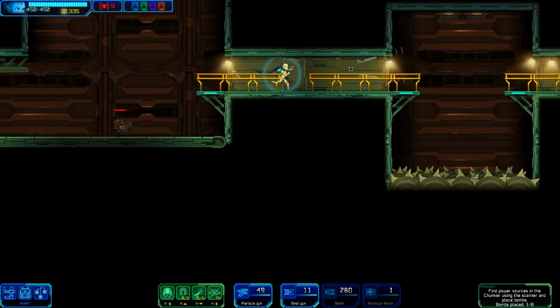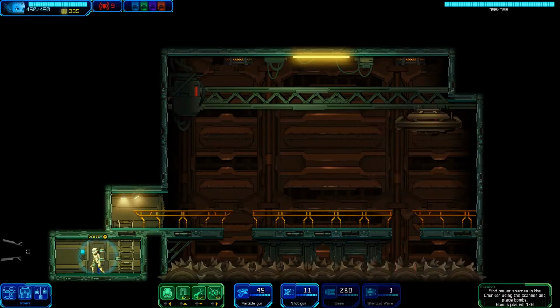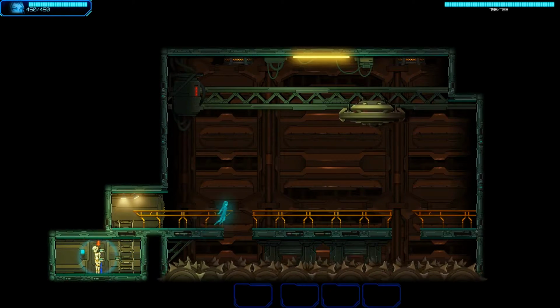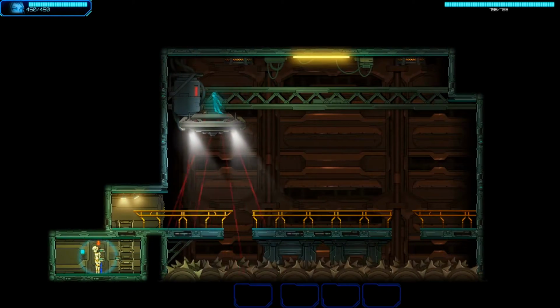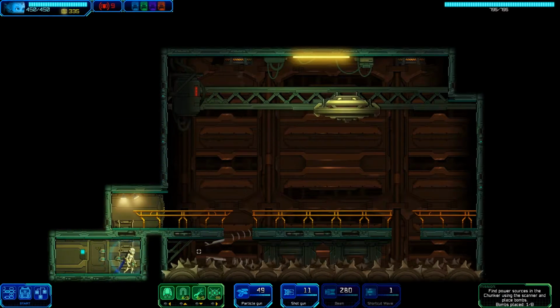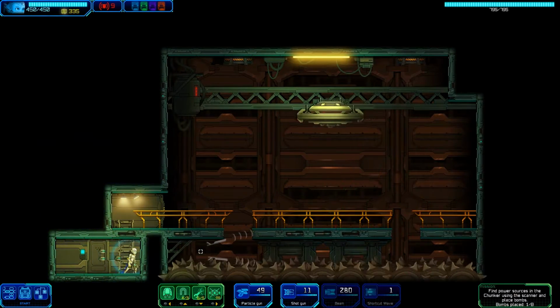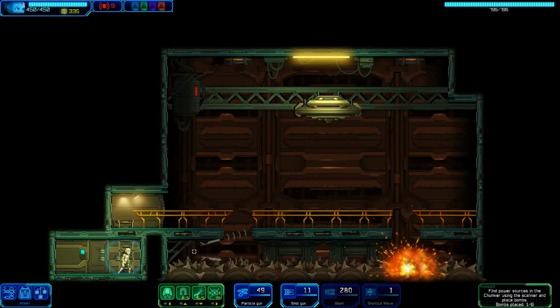I already got the secret thing from this. Let's try what's in this door. Can I possess this thing? No. Oh, of course, we have the... no, because it didn't show up in the scanner when we were here last time.